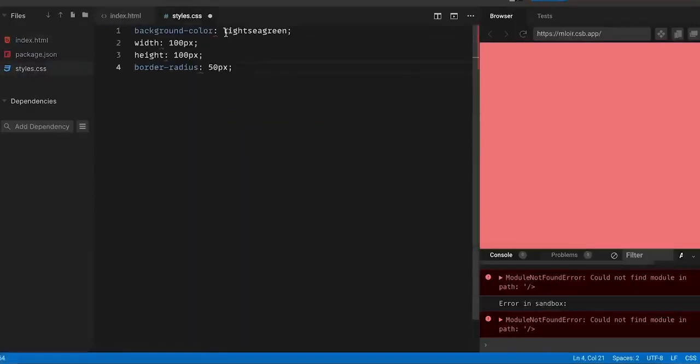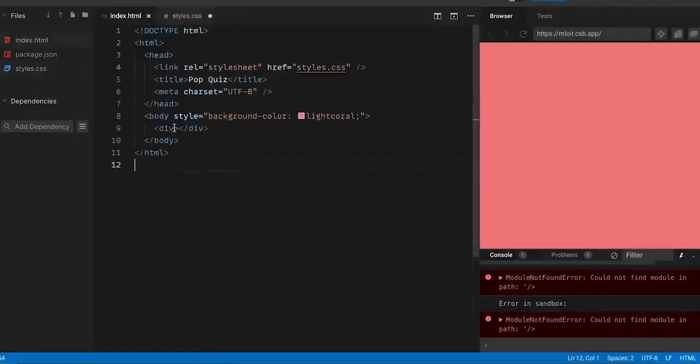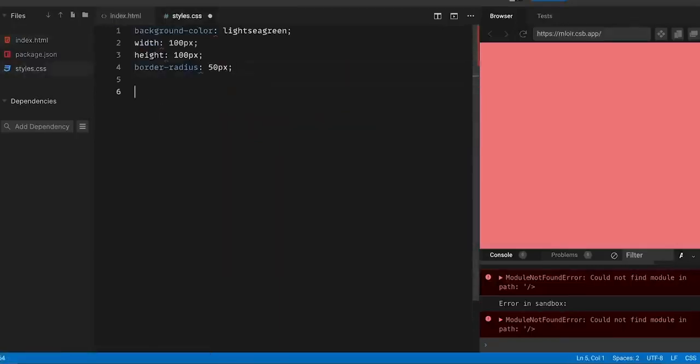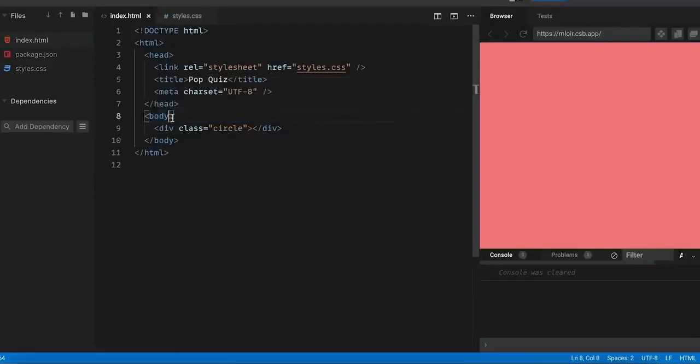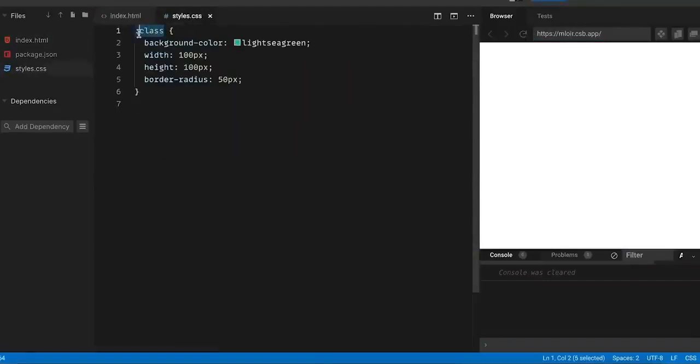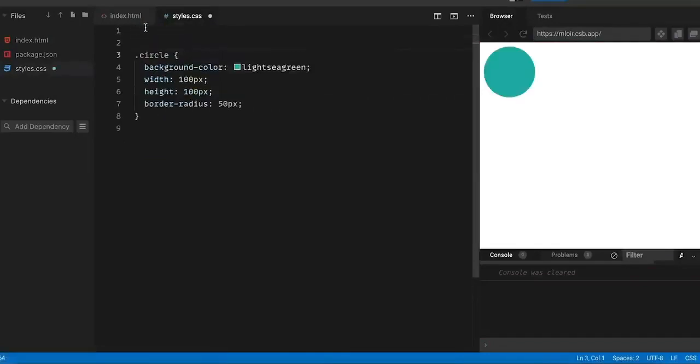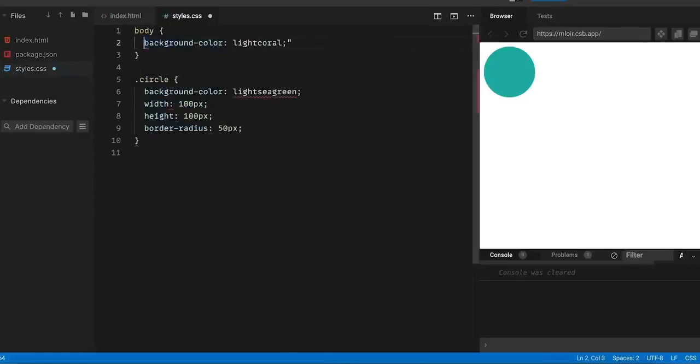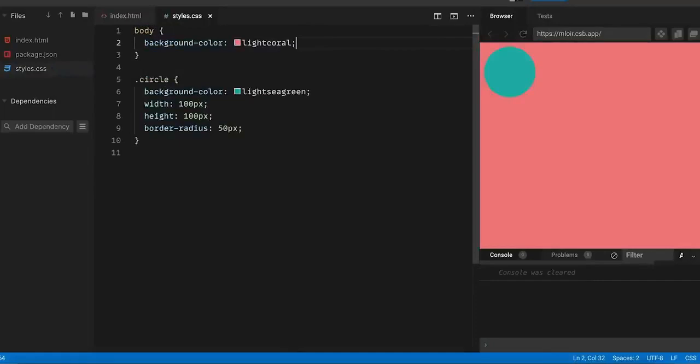Now the next thing we need to do is actually add all of this to the div. So I'm going to pick out my div by giving a class of circle. And then I'm going to grab that class, because it's a class name, we need a dot and the word circle, and just put all of this in here, like so. I'm also going to get rid of this. Oops, we wrote class, I meant to write circle. And get the body, so this time I'm not telling it it's a class, I'm just grabbing the element of body itself. And once again, pasting what we had before, like so.